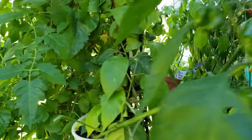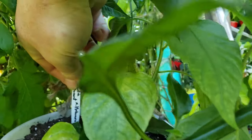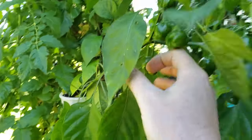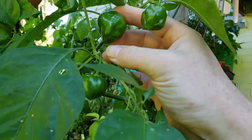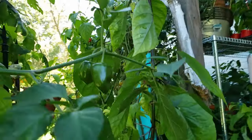So this is one of the peppers that I'm super excited about, just because it's an actually delicious pepper, and this is a Scotch Bonnet Habanero cross. So I did this last year, and the peppers on it, they're all three-pronged. Well, I would say most of them are three-pronged. I haven't seen any that aren't, but there are less prongs on some of them.